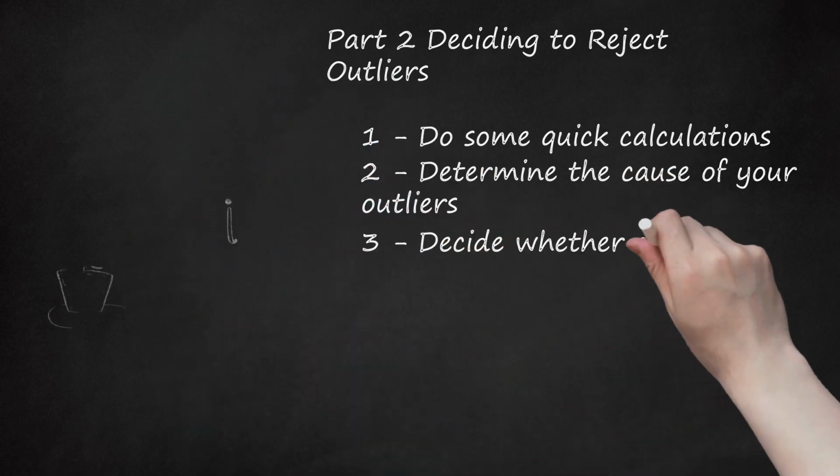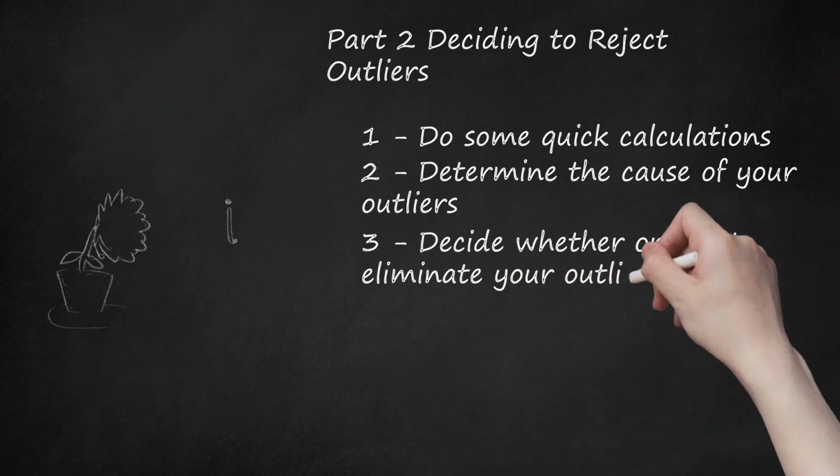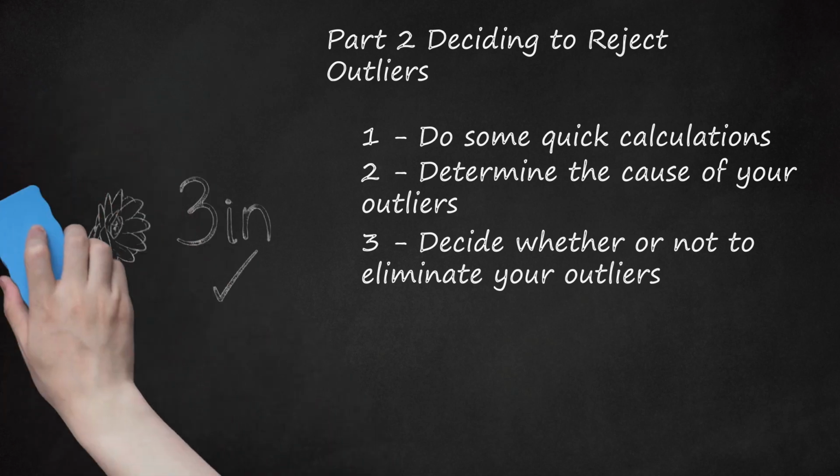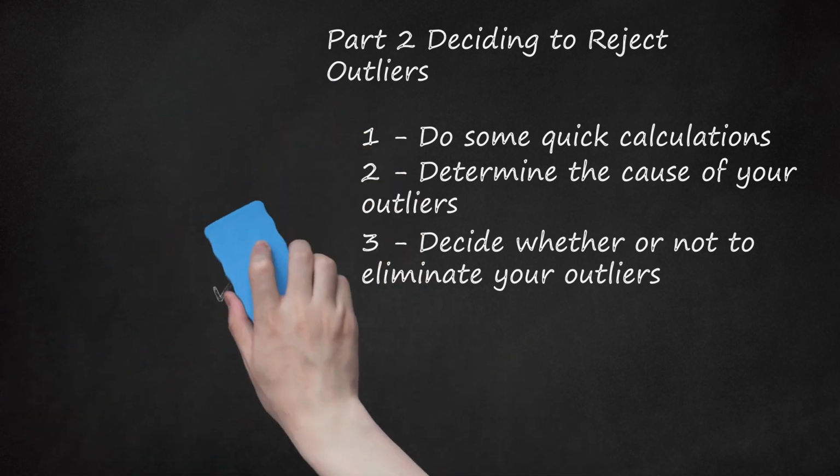3. Decide whether or not to eliminate your outliers. Base your decision on whether including the number in your data set gives you helpful information or not. In the case of the crushed sunflower, you would probably reject the 3-inch sunflower. You might also reject outliers if you think you measured wrong or wrote down the wrong number. On the other hand, if your sunflower was much shorter than the others because it was planted in a place where it did not receive direct sunlight, you may decide that this is useful information and include this number in your data set.